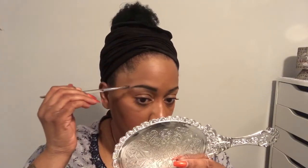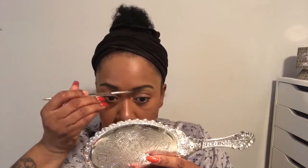All right, and after you put the brow gel on, of course, you have to brush through those hairs with a spoolie to blend it in with your natural hairs. Just blend, blend, blend. Then I went in with my concealer crayon and blended that out, and now I am using my spoolie again just to get the shape a little bit better so it can look more presentable. It looks just about right to me. So just keep blending until that shape comes together like you like.